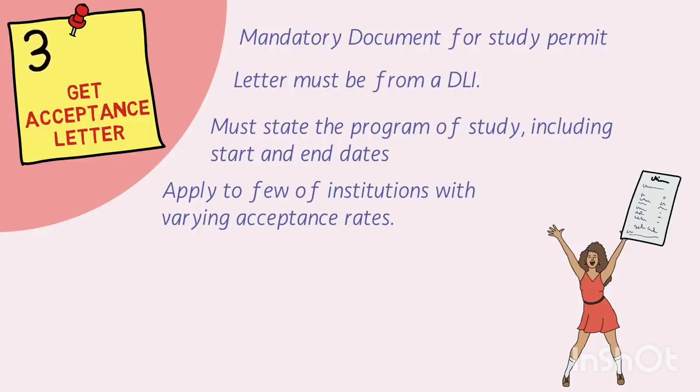The first type should be from those dream colleges or universities where you actually dream to study, but getting admission in all the colleges and universities is not easy. So the second list, or the plan B, should be those colleges where you know the institution is really good, and you would also get admission pretty easily with your academic scores. So make a plan A and a plan B.